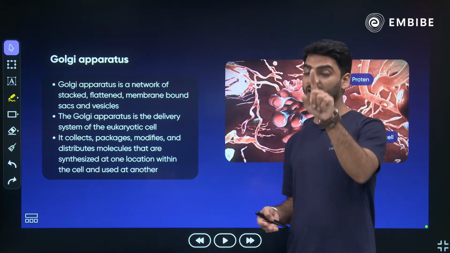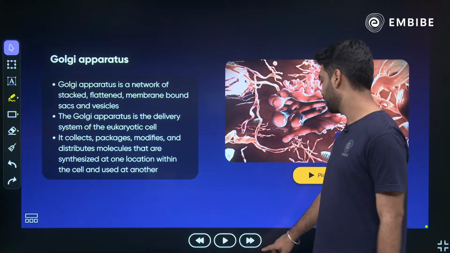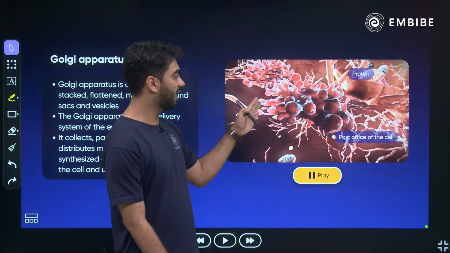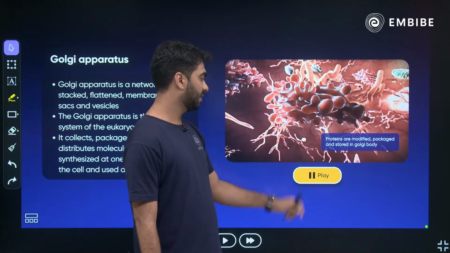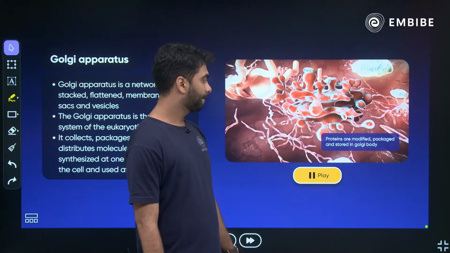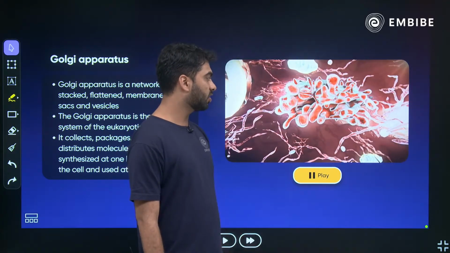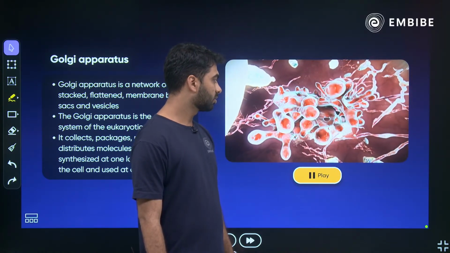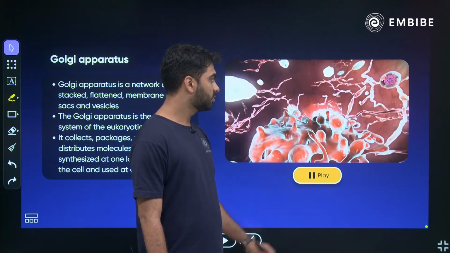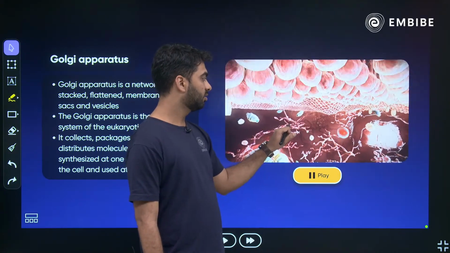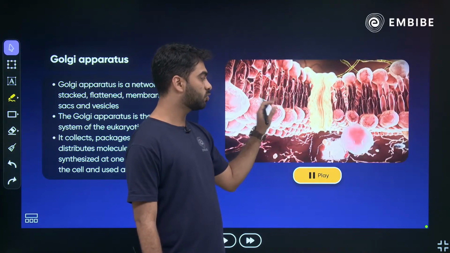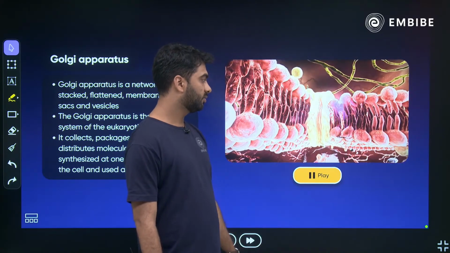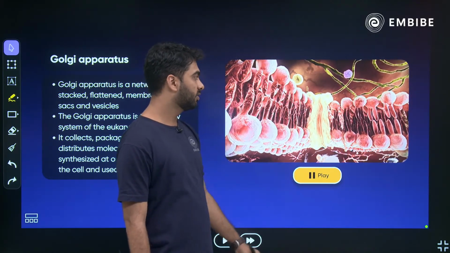Okay? Yes, they detoxify the liver. You are absolutely right, Hashir. Very good. Okay? So, you can see the Golgi apparatus over here, how it makes the vesicles. The proteins are modified in the Golgi. See how it is making a vesicle, and this vesicle goes and helps to make the cell membrane, or it helps to remove it from the body. See how it helps to remove.